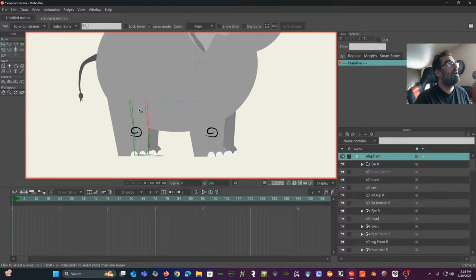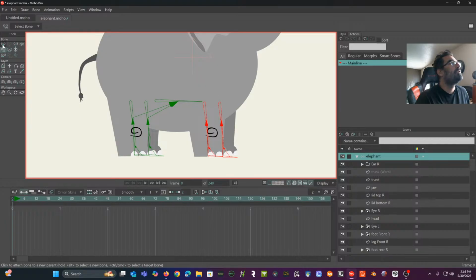In the same way, I'm going to grab all of these bones and go Control C, Control V, and we're going to grab them and move them forward now. And with this done, we're going to have to check the parenting. They're right within each other, like the foot goes to the shin goes to the thigh.